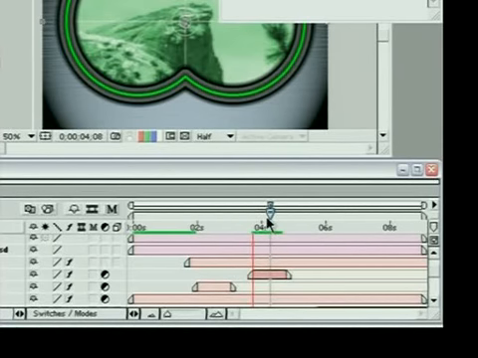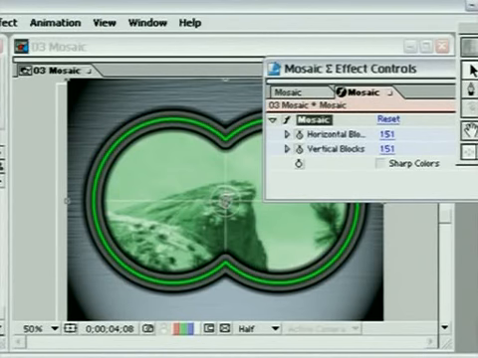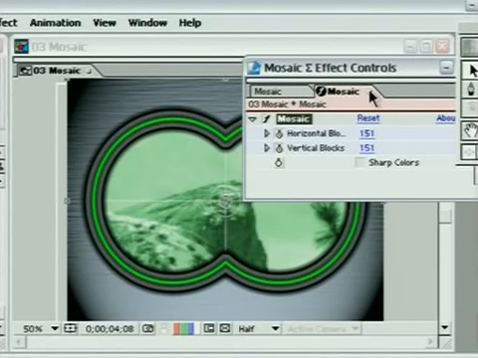What we can do now is affect that. So that layer is highlighted. I'm just going to hit F3 to bring up its effect controls. And you see here now, I do have the second set. This is the first layer on the left. This is my new one. And we need to affect the keyframe value at the start of the layer.